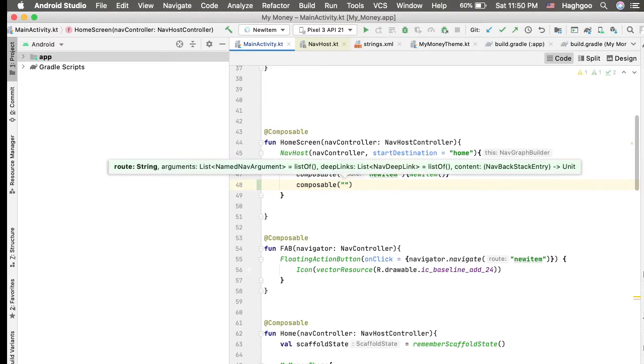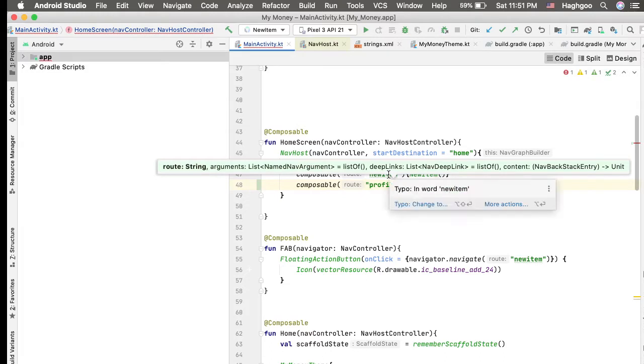I name it profile, and you can see that there are different types of routes that you can create, like deep links even, and content arguments. It can take arguments. Beautiful. It can take arguments.